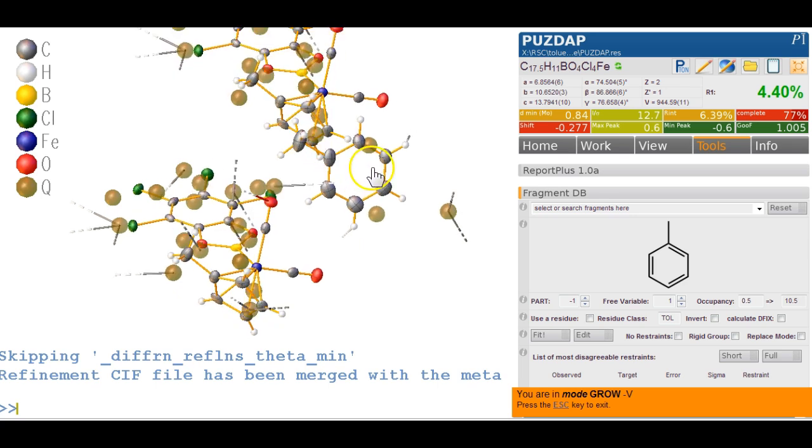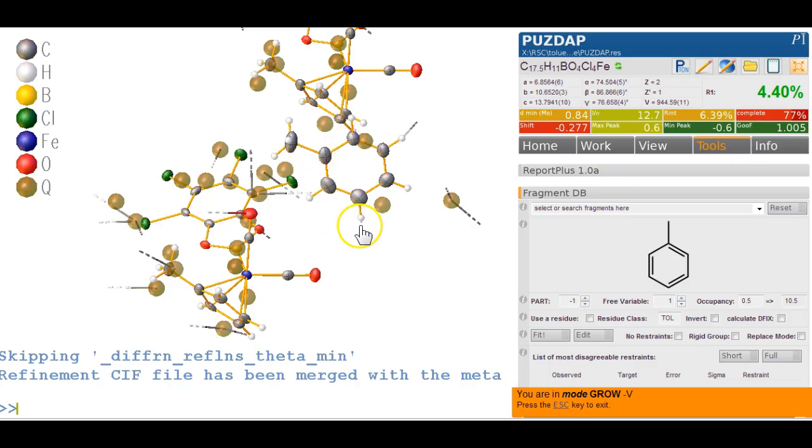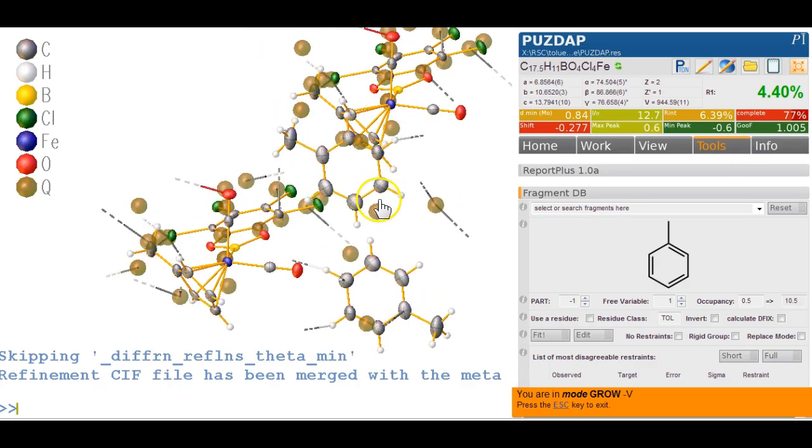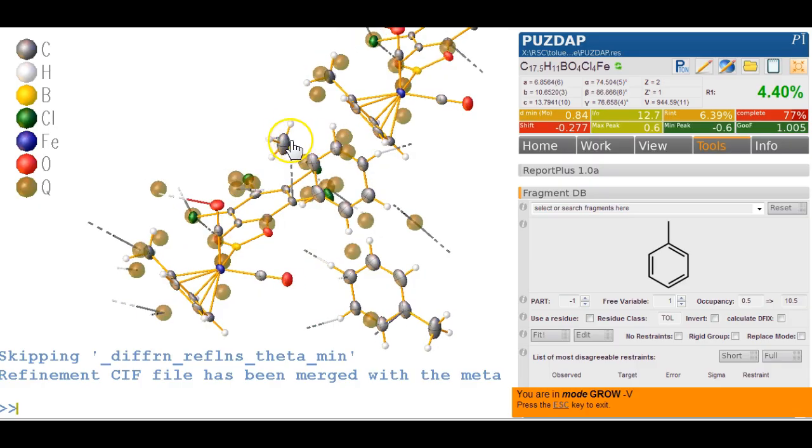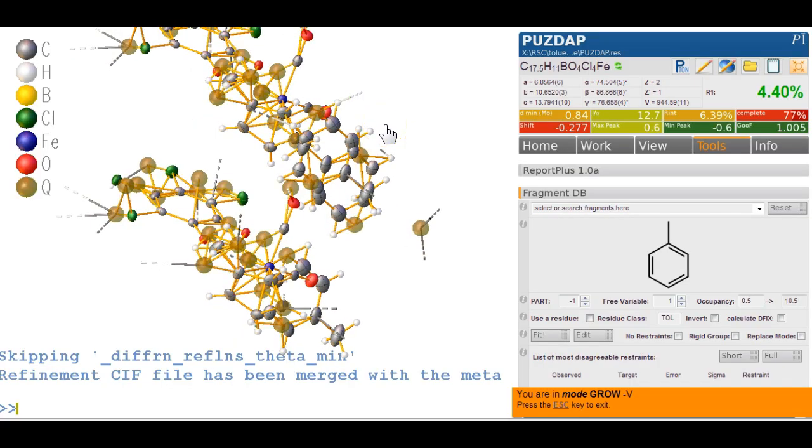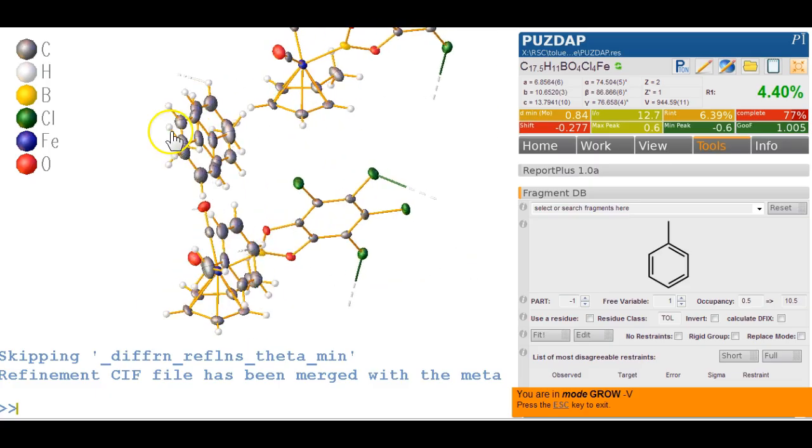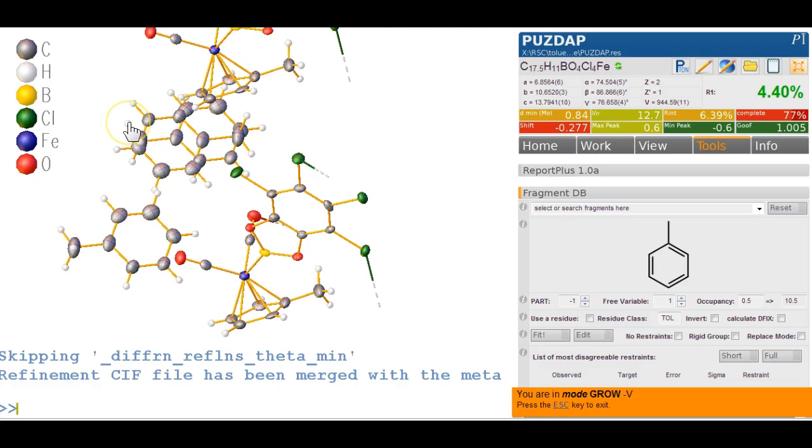This was not the right one to use, let's try this one here, no, there's one over here that we need, so it's a bit fiddly maybe, but now we go, we've got the overlaid control Q again to see it. So we see how this molecule is overlaid on top of each other here across the symmetry element.